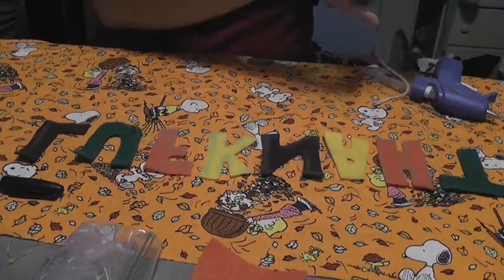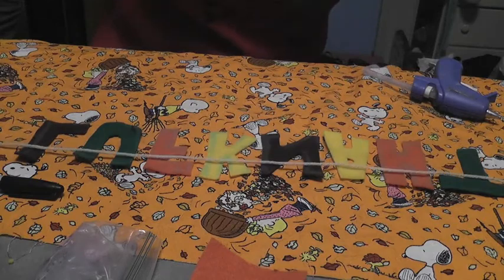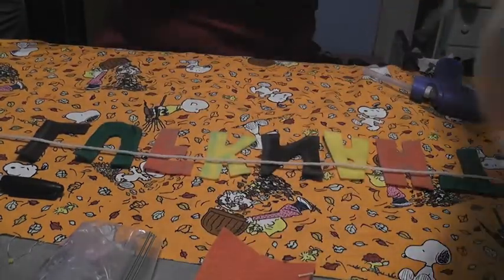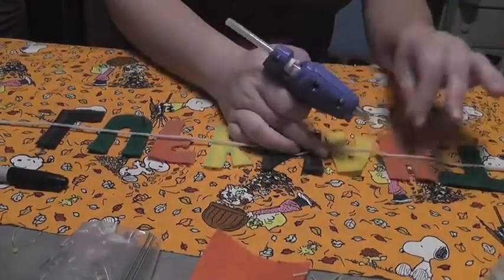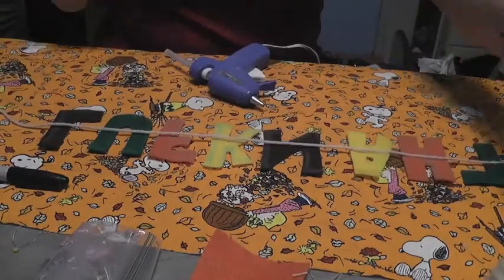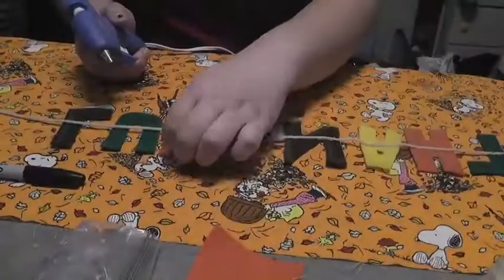And this shouldn't surprise anybody by now. I am hot gluing them to yarn that looked like twine. I got yarn because it was cheaper. I had no idea that twine was like $15 a roll. But I flipped all of the letters backwards, or flipped them over so they were backwards, because I didn't want the banner to end up looking ridiculous. That would be very embarrassing.